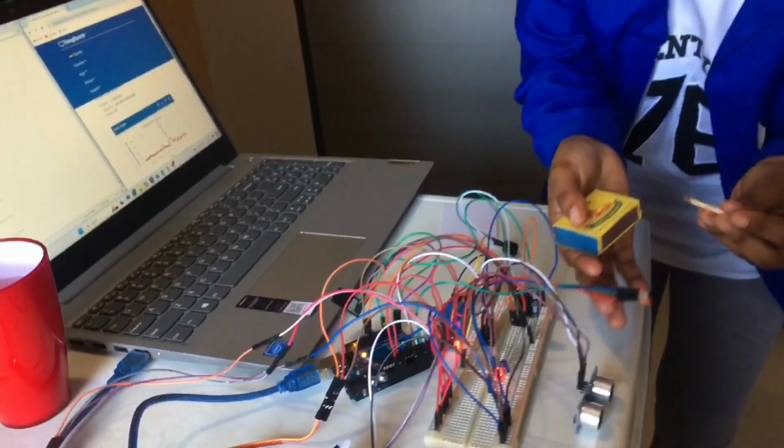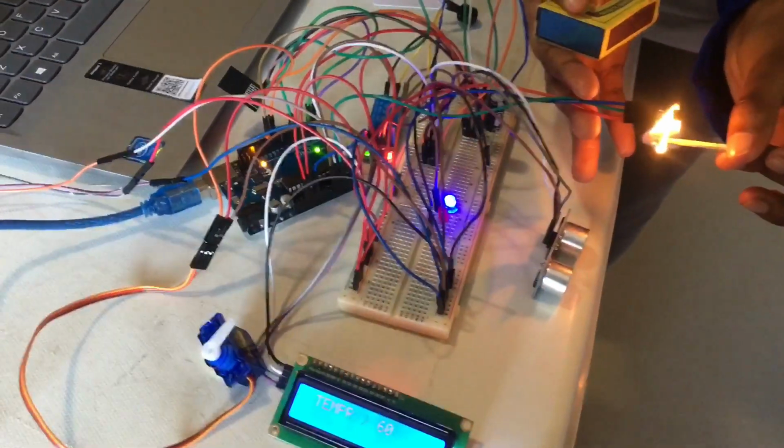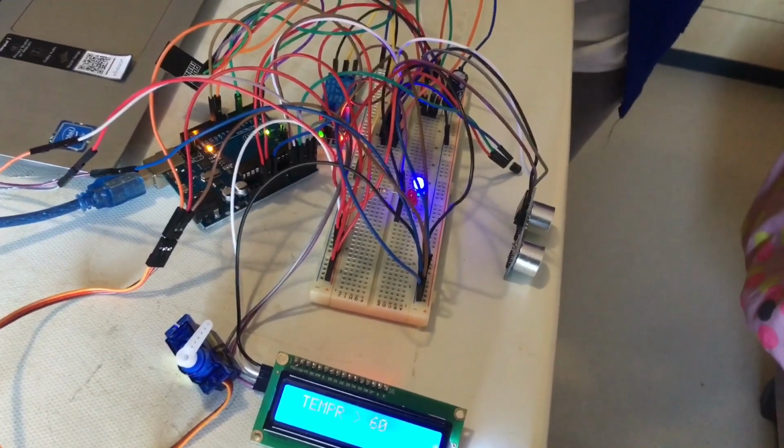Also, coming to the temperature sensor. The temperature sensor will sense the temperature in the workplace. The workplace will have chemicals that are being produced, meaning the temperature in that room must never increase to over 60 degrees. Using a box of matches, I will increase the temperature in the workplace. As I increase the temperature, with the chemicals becoming hot, it will indicate with a blue LED, and on the LCD it will show that the temperature is over 60 degrees. This will make all employees make sure that they cool off the chemicals so that they cannot inhale too many chemicals that will affect the insides of the body.